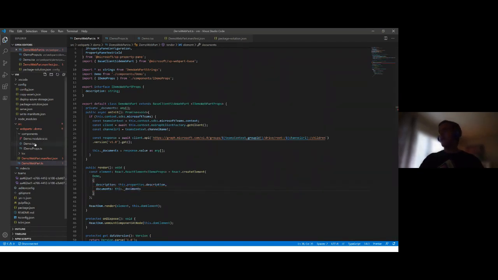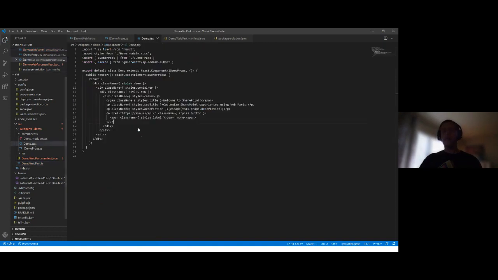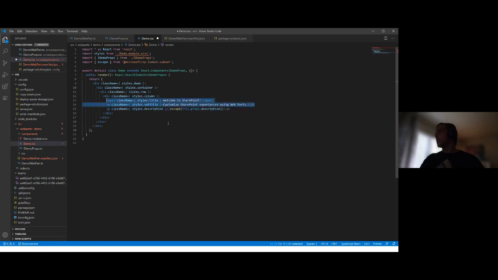In the markup of the React component, I will remove all the default markup I don't need. So I don't need this one. I will remove the titles, and I will remove the column and this div. And I will check if we have any documents in our props. In that case, we will do it like this: this.props.documents.map, and for each document we will return markup.